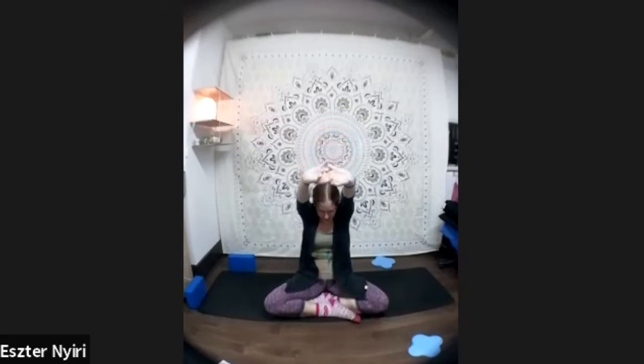Inhale, filling up the belly, the chest, let it expand. Exhale, releasing the air, bringing the belly button in. One more time, coming to cow pose. Inhaling, opening the chest, and then exhale to cat, releasing the air. Next inhale, bringing us back to neutral, releasing the fingers.